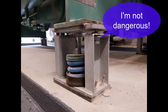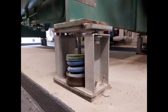In fact, this is exactly what a properly adjusted isolator would look like when the equipment is drained for service. It's why we use this kind of isolator in the first place. It limits the vertical movement of the equipment to minimize stresses on the pipe connections. So it's not dangerous, and as far as we know, it's also not creating any problems, since at the time of our site visit, the equipment was running, but there were no noise or vibration complaints.